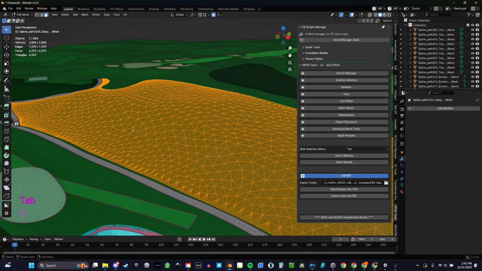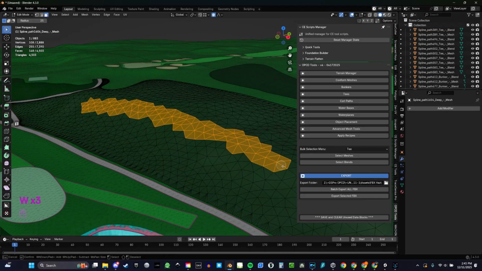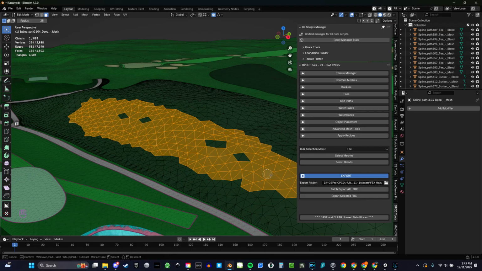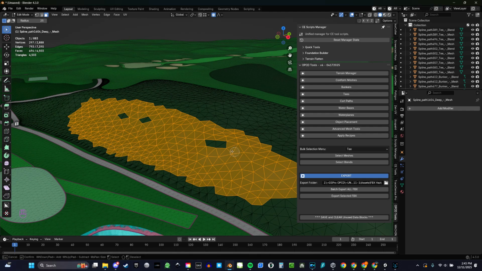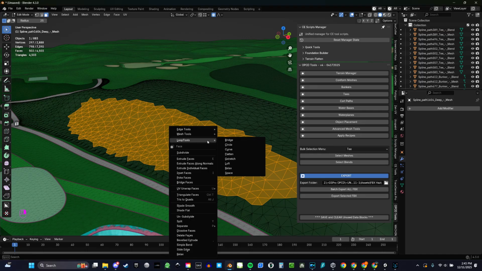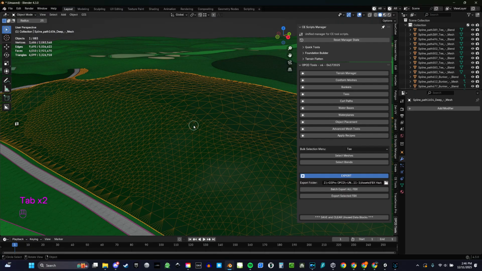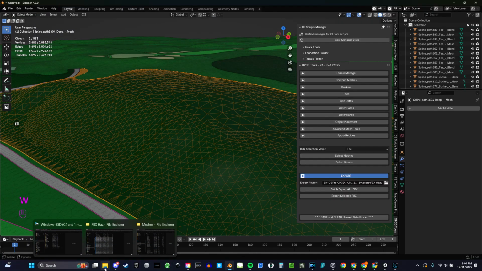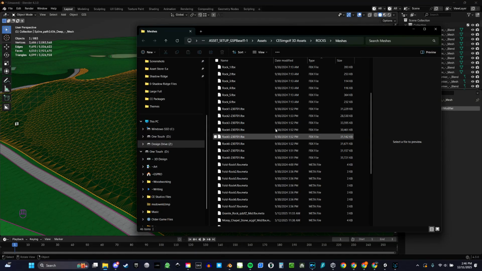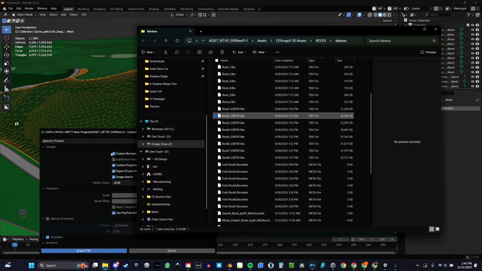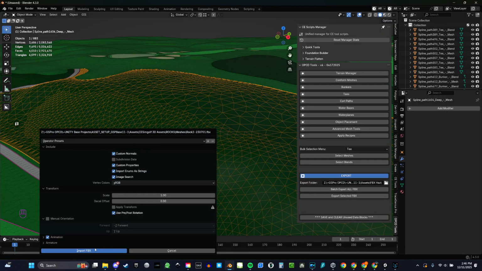We'll just go to faces. We know that we're going to be doing cliff work along here. We can just select all these faces. Try not to select anything that touches the perimeter of a mesh. And then just right click and subdivide. So now we have double the mesh density in this particular area. Now, if we go back to our folder where we have these files, let's just start with 2, that's easy enough. All you have to do is drag it and it'll say import FBX.